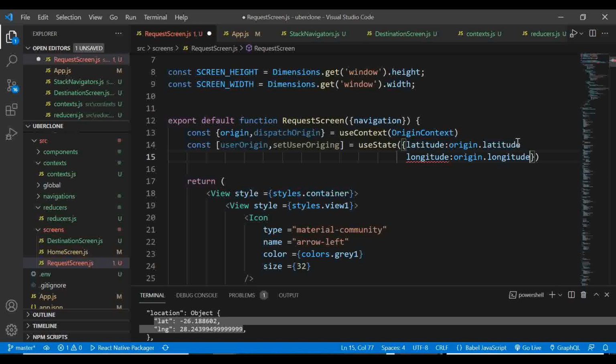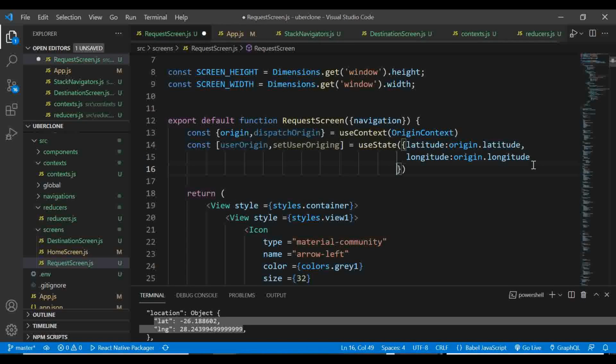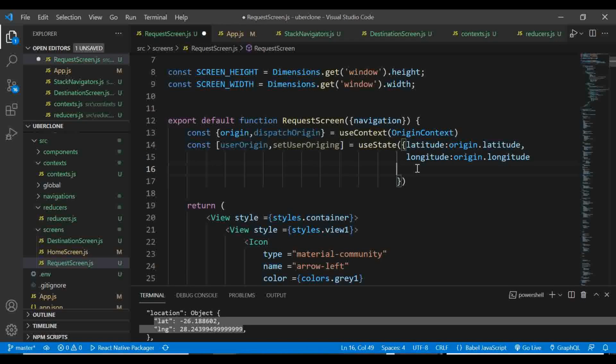I must have a comma here. And also, what else do we need to pass to this? I think that should be it. And now we can pass this data.